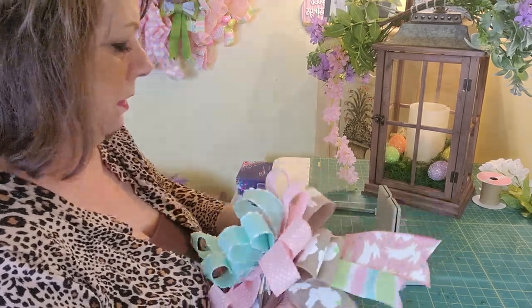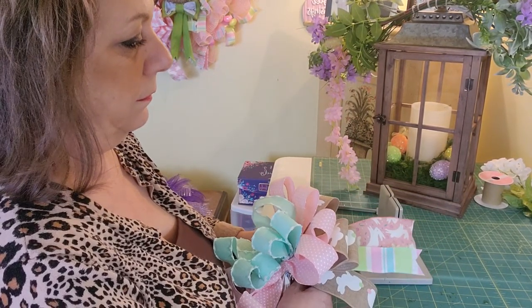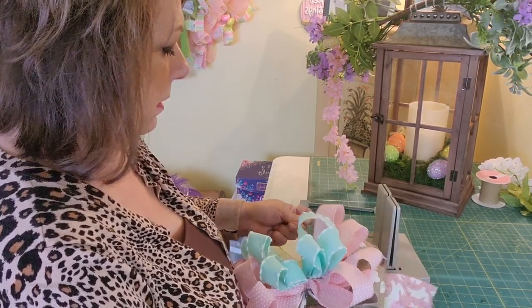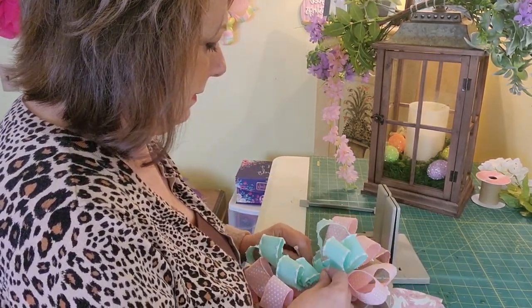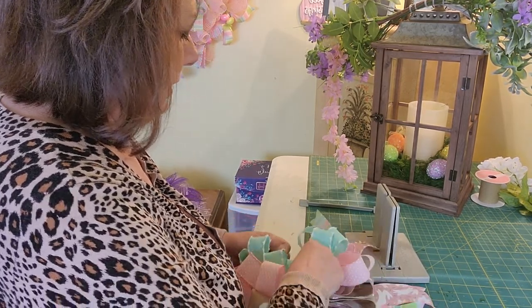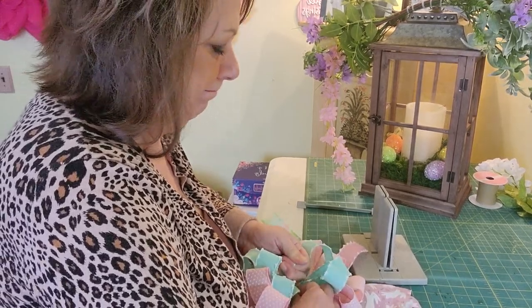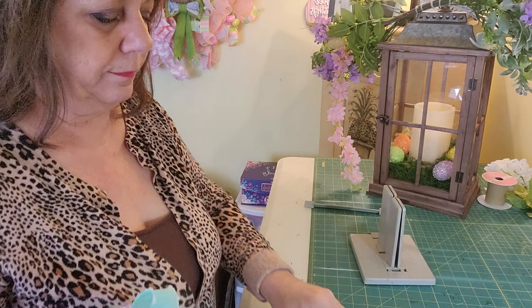Go back here, tie it. Alrighty, and now we're gonna zip tie this. I'm gonna pull it down as tight as you can get it. Okay. Alright. And then we're gonna cut that off.